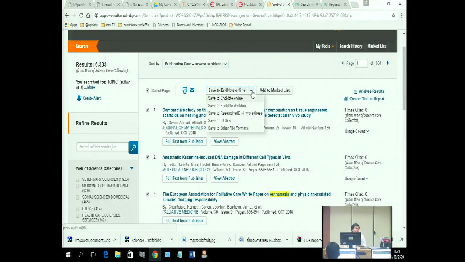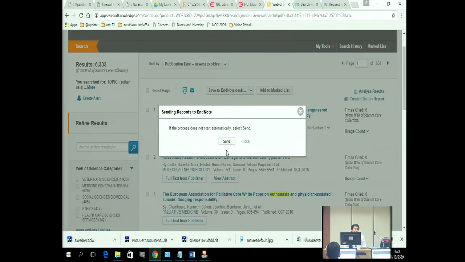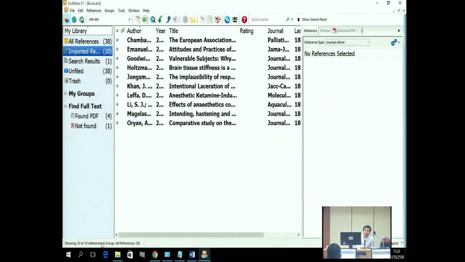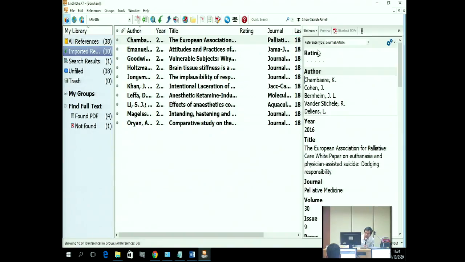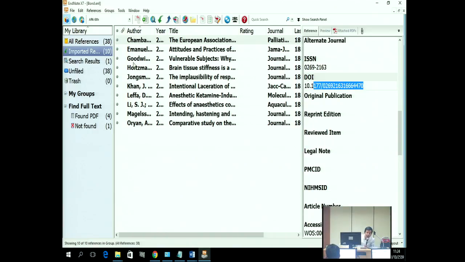The website provides you a link to EndNote. Which one are you using? EndNote desktop. Yes, we call this one desktop, not online. This is called the desktop version. Just click on desktop. Click send. Usually you click online or desktop. If you click online, they ask you for the username and password. Just open it. So the link from EndNote, they provide you this one, the DOI. But this is searchable full text. You can let EndNote search the full text for you, if you have access to the full text.